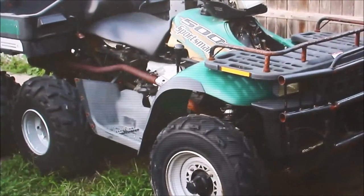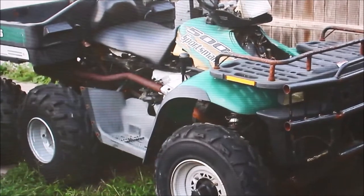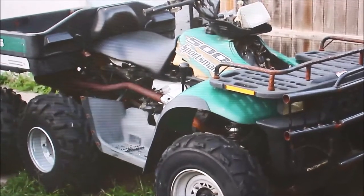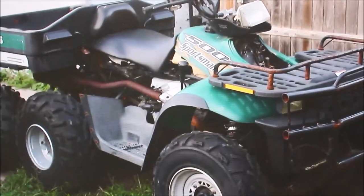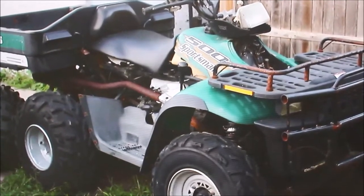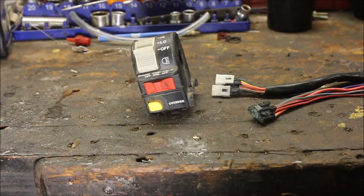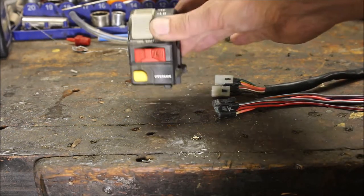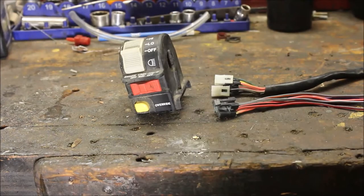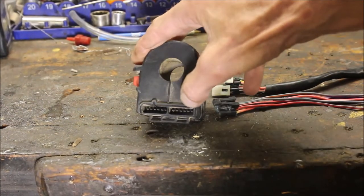This one would start and run, but as I was giving it gas, it would act all doggy — like the reverse override button wasn't working. So that's why I came up with the idea that it might be the wires going up to the run/kill switch. Now that I've got my wiring harness replaced up front, I'm going to replace the run/stop switch too, just to be on the safe side, because the one on the 6x6 is all green and corroded in there.